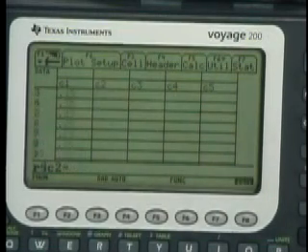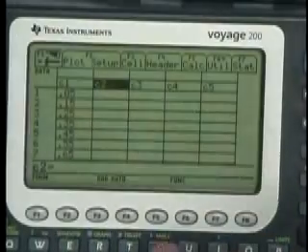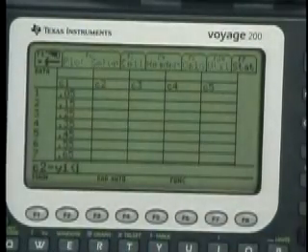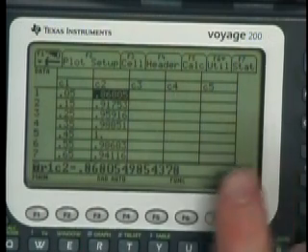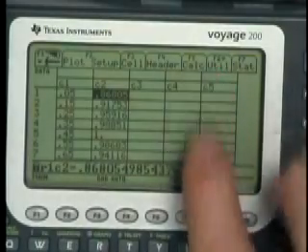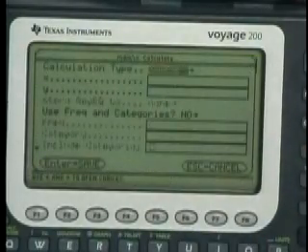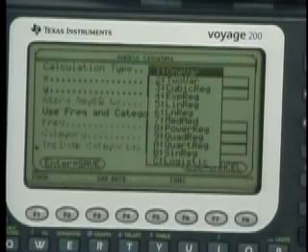And then in C2, to get it to calculate all those, I go up to C2 and type in Y1 of C1 and hit enter, and it calculates all those values for me. And then to get it to add the sum, I go to the calc menu and do one variable stats, not two variable stats.